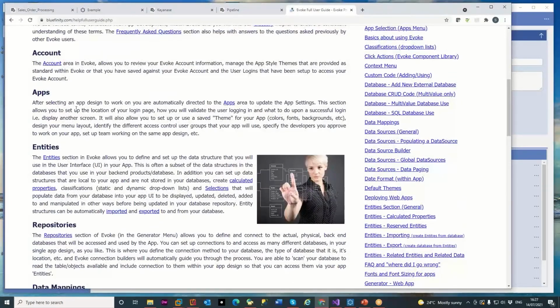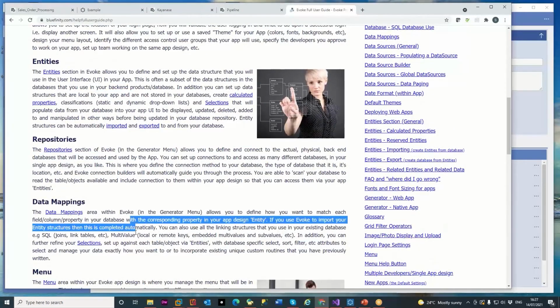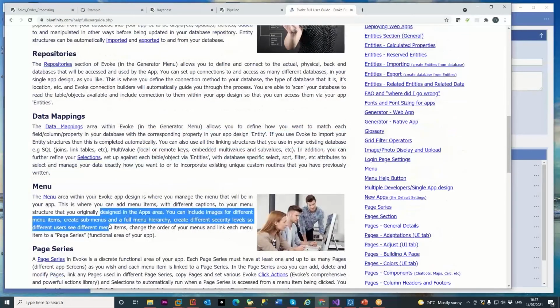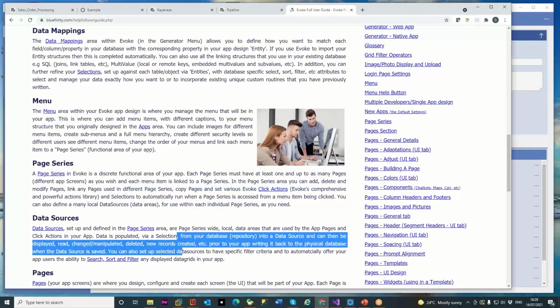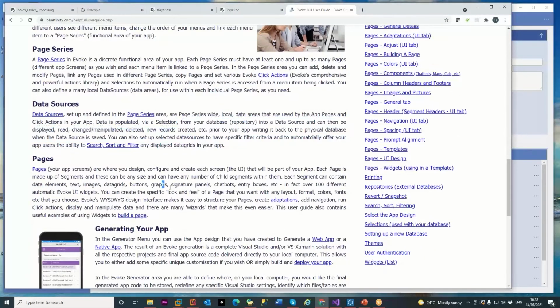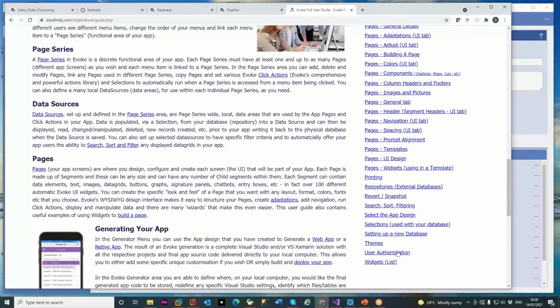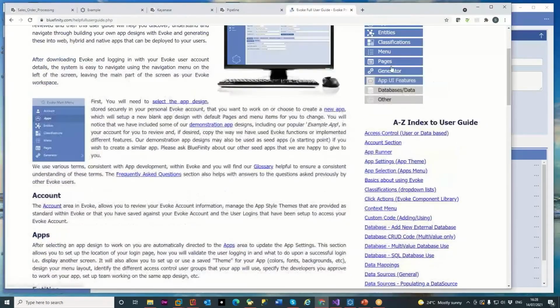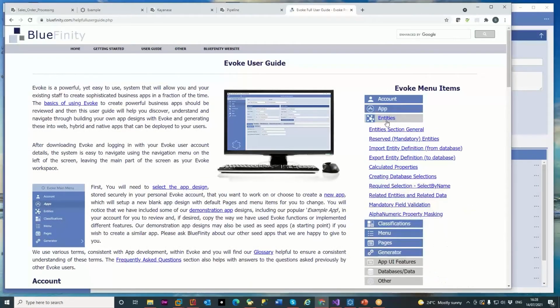This will take you through all the areas that we've looked at today: the themes, the data structures of the UI, your physical database and how that is mapped, the menus that you can create, the different logical areas of your app, and how they work with sources of data or data areas. There's the different pages or screens of your app, and finally how you generate it.